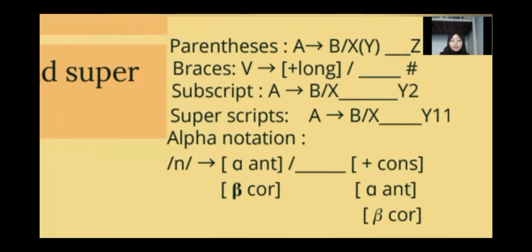A subscript number indicates the minimum number of elements required for the rule to apply. Here, A becomes B when located between X and Y, and a superscript number indicates the maximum number of elements required for the rule to apply. In here, A can become B if the A is located between X and Y. For example, the long E sound is changed into a short E sound after any consonant and before any double consonant. This sound is changed after we implemented the subscript and superscript formula.